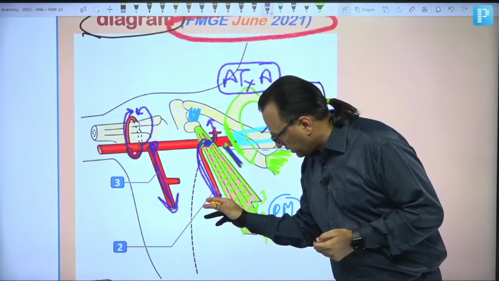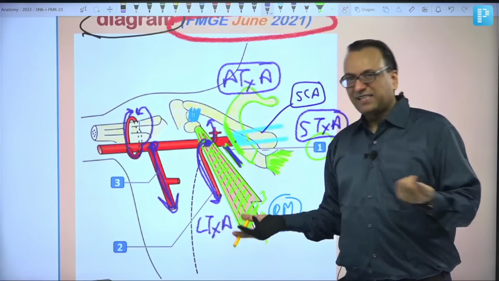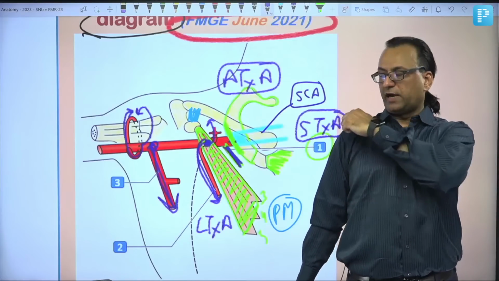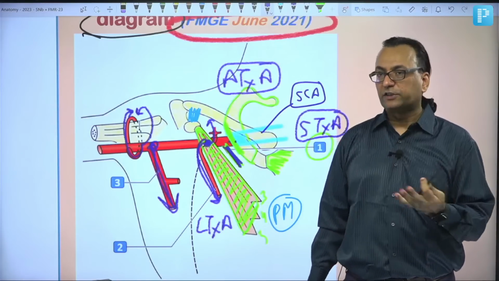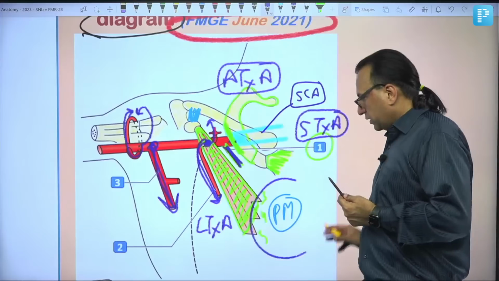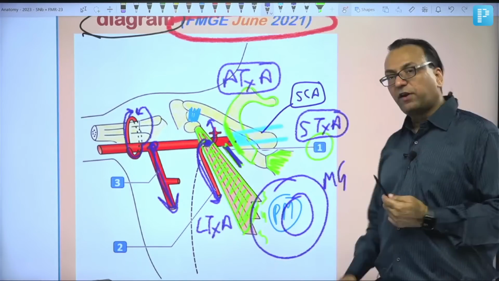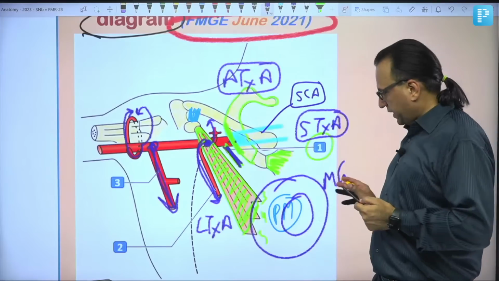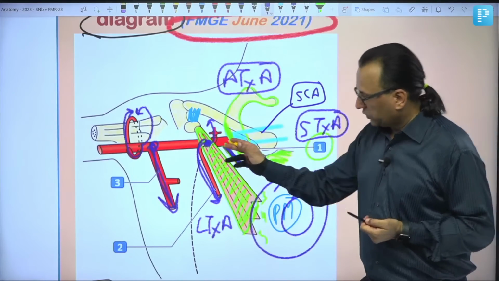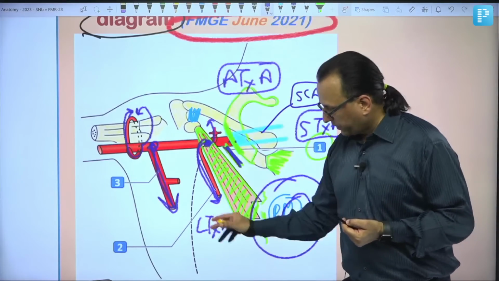And what is this one? This is lateral thoracic artery, and as the names suggest, all the three are thoracic. So, superior thoracic, acromiothoracic, lateral thoracic supply thorax. And not only do they supply thorax, they also supply one gland here on the thorax, the mammary gland. So, they can ask you which artery supplies mammary gland. Mammary gland is supplied by the three thoracic: superior thoracic, acromiothoracic and lateral thoracic.